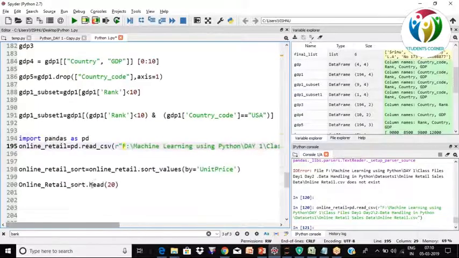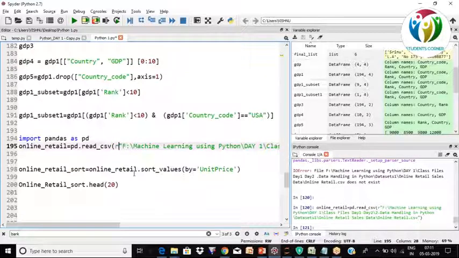Then put an R in front of it. If you don't put R, you have to use two slashes everywhere in the path. But instead of two slashes, this is an alternative. So just check.